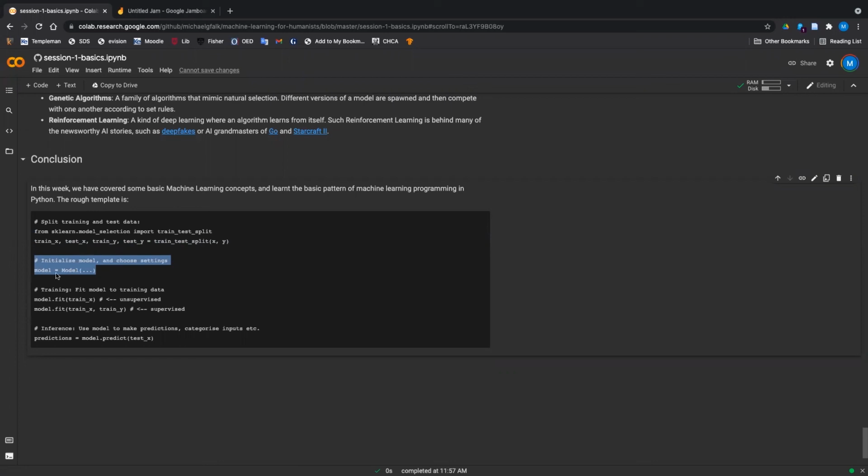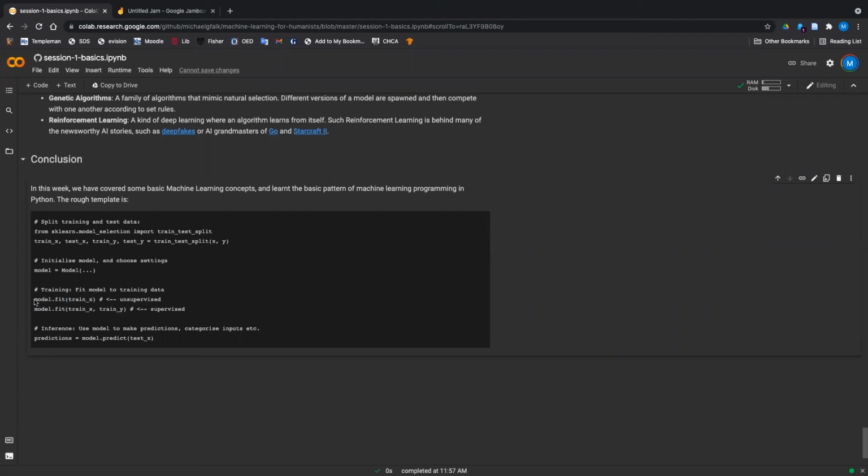So typically in Python, you begin by creating the model and choosing some hyperparameters, such as in a neural network, the number of layers and how many neurons are in each one and so on. Or in k-means clustering, the number of clusters you want it to try and find. Then there's the training step, which normally uses this fit method in most machine learning packages.